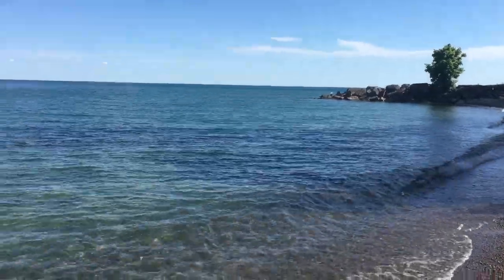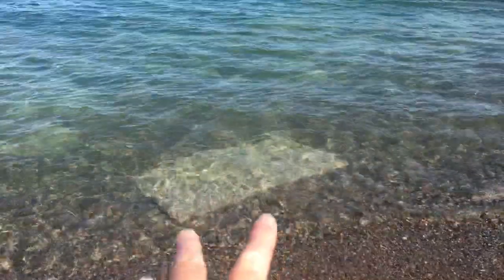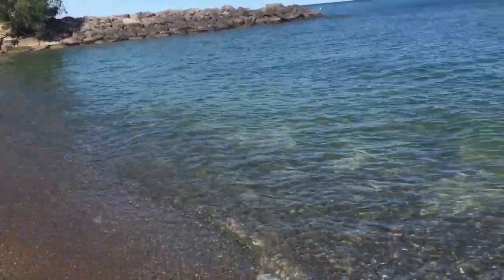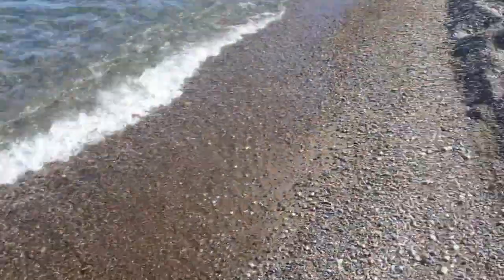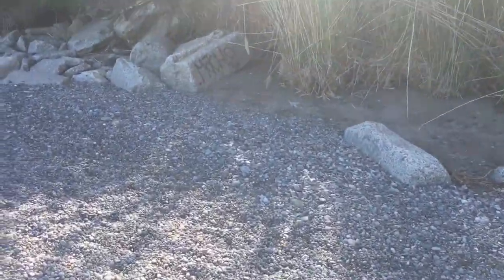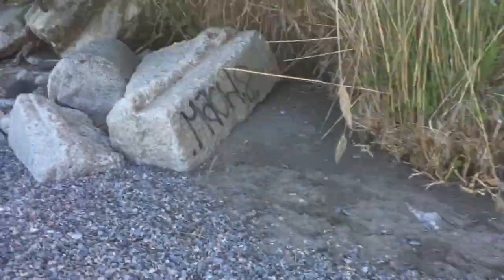All right, I'm just a little farther along, and all along the shoreline, there are these rectangular pieces of pebblecrete in the water. Like there's just huge hunks of it. And I've actually found some of these east of here with bricks fully intact in these huge hunks. So kind of cool.